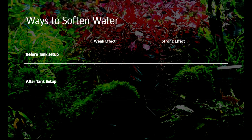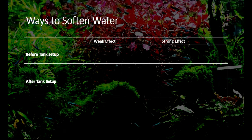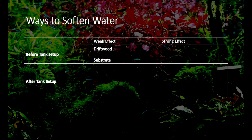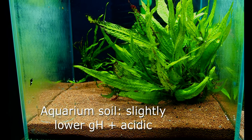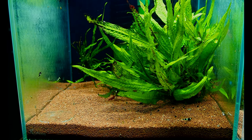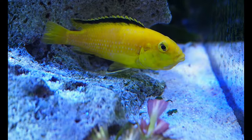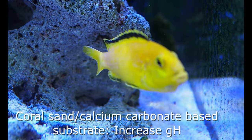Now that we've gone through different reasons you might want to soften your water, I will go through the different ways to do this and how strong or weak an effect each of these would have. Your substrate and hardscape are things you add during your initial tank setup which can help bring down the hardness, but both are put as having a weak effect and their effects will eventually get exhausted over time. Aquarium soil creates soft acidic environments by retaining mineral ions into the soil particles, and is commonly used for planted tanks. Most gravel is inert and will not affect water hardness. However, substrates such as coral sand will increase hardness, so definitely do not add this if you want soft water.